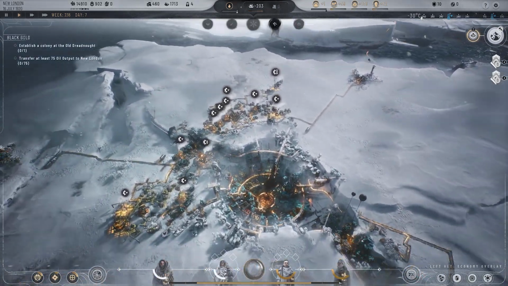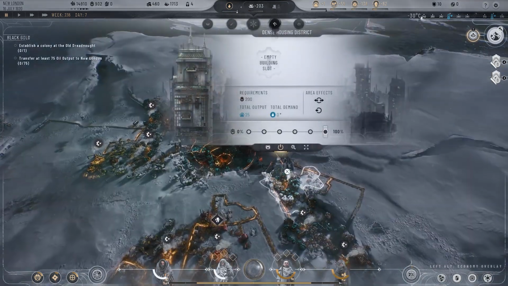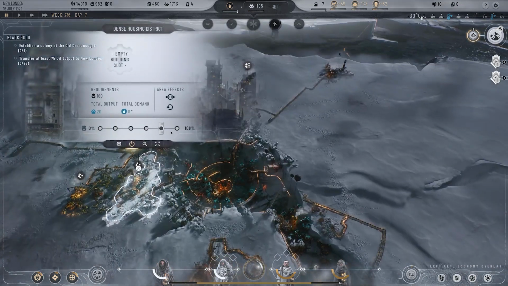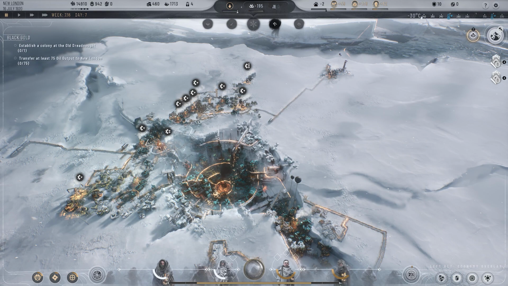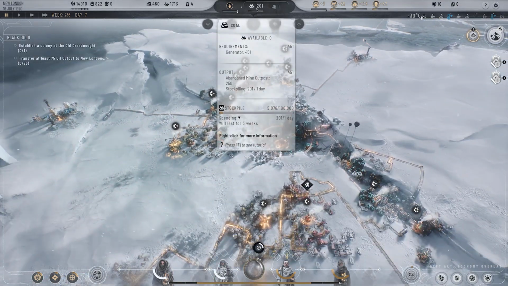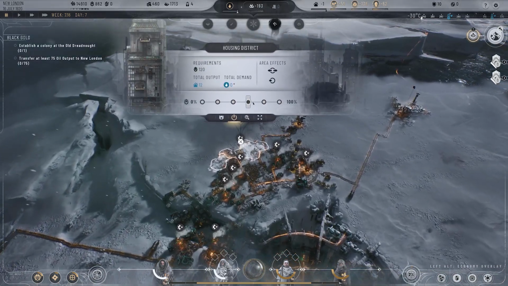So, the heat demand. Okay, heat demand doesn't actually increase. So where do we have housing districts with heat demand like this one here? Let's go like so. Actually increase it here. And here. So let's try to lower our heat demand to make the coal last as long as possible.